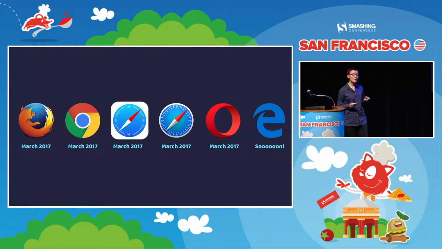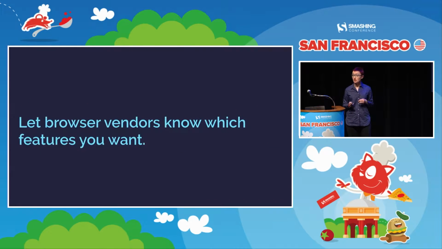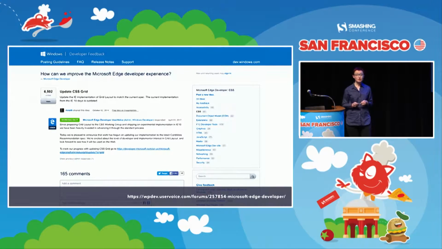But we as the web community have far more influence than you might think in terms of what gets implemented in browsers. So it is really, really important to let them know what you want, and we can do that in a few different ways as a community. Now, obviously, some of the browser vendors have places that you can go. This is Edge.